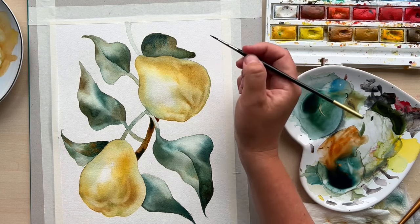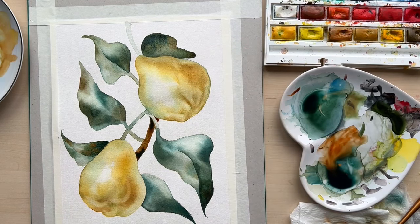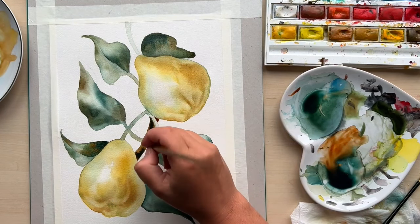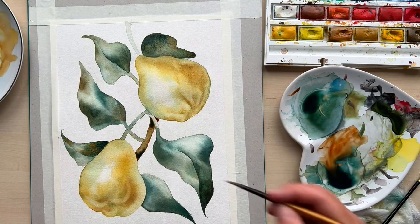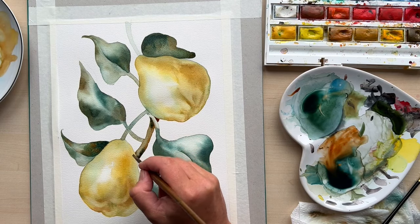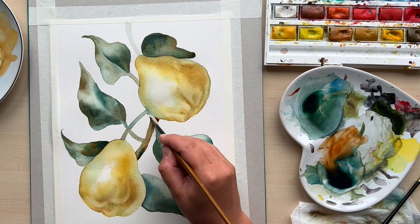And I'm even adding just tiny drops while it's still wet on wet. I'm using Prussian blue, and quite saturated Prussian blue, if you can see on the bottom of my palette. I'm just dropping this paint in a shadowy area of the branch. So I allowed all the paint to go through, and then with my bigger brush, size number 6, I'm pulling the extra pigment out.